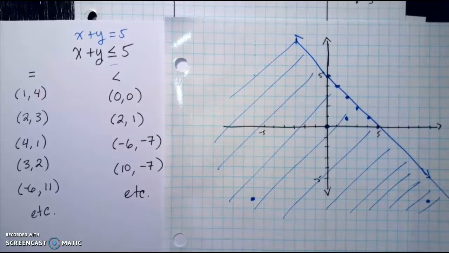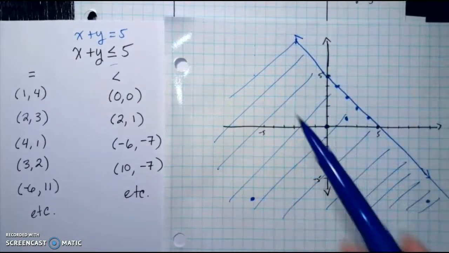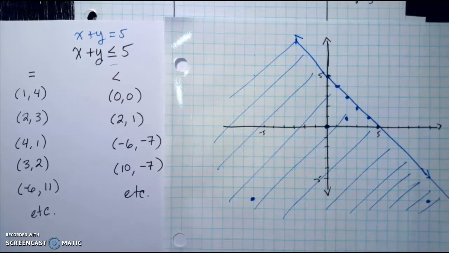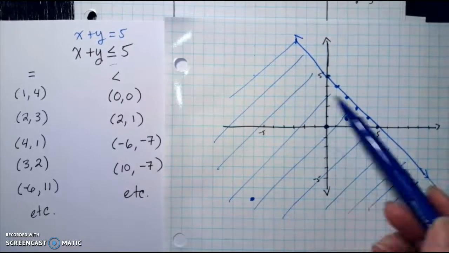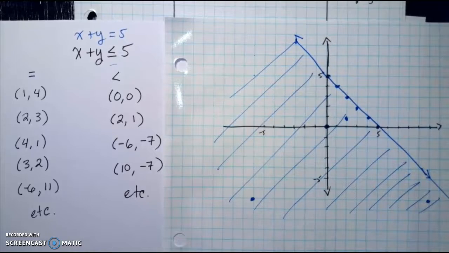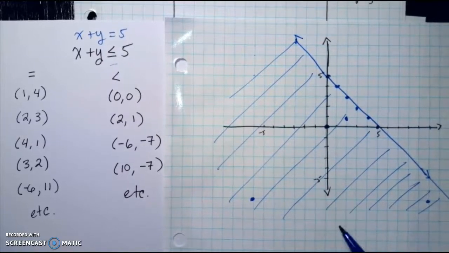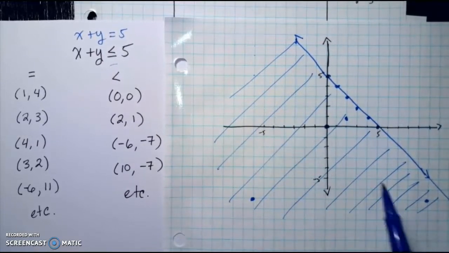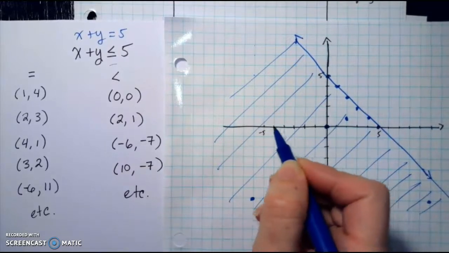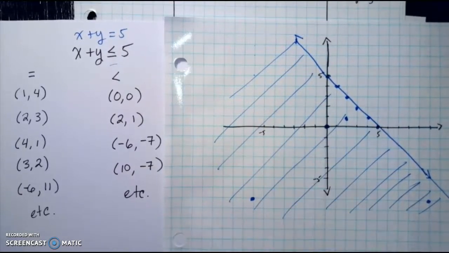This is what we call a half plane. Because our plane is an infinite sheet of paper, our line is infinite as well. So no matter where the line lives, you can think of it as cutting that plane into two pieces. And since they're both infinite, we can think of them as two equal pieces. So no matter what line I draw, if I shade on one side of it, I'm really shading a half plane. Here I'm shading the lower half plane in relation to that line. And the shading just represents all of the solutions because I can't possibly plot every single point in that shaded region. I just shade the whole thing to show that it's everything on that side.